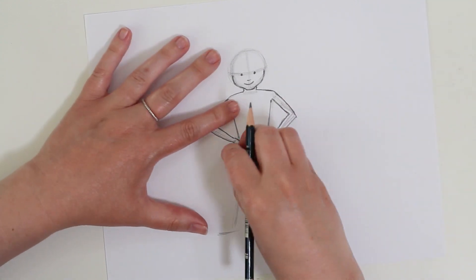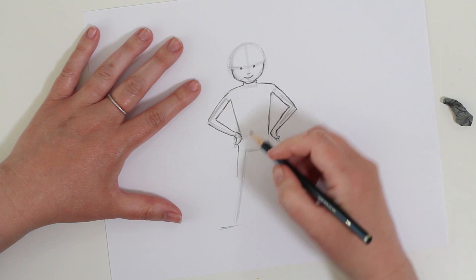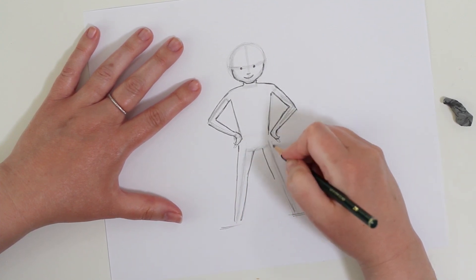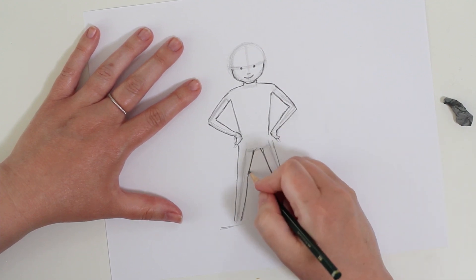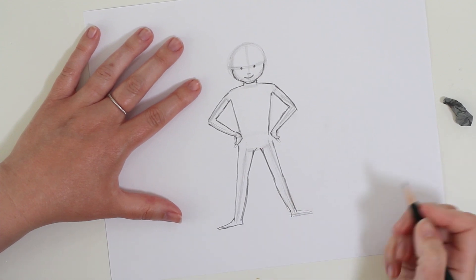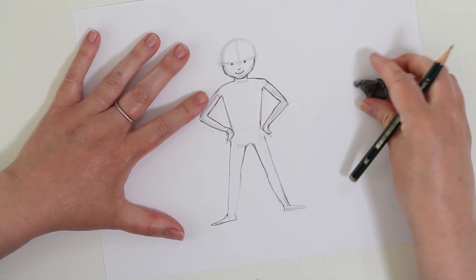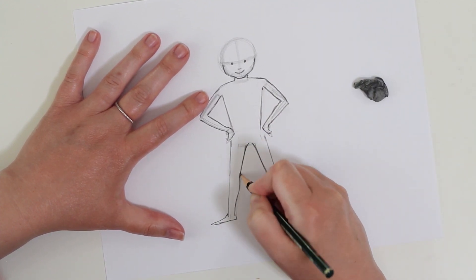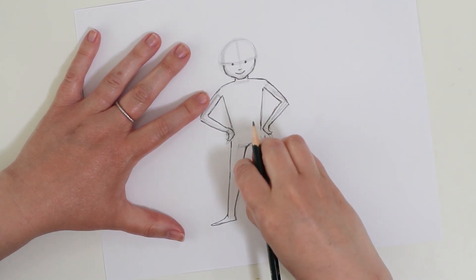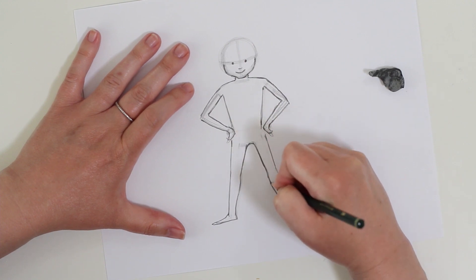Let's do the outside of the legs. Remember these guide lines act as the middle - like bones - and I'm going to draw in these legs, the quads and calves, just like this. We're taking a really wide stance because we are superheroes. I'm not going to detail the feet much yet because I don't know what shoes this superhero will be wearing. Let's erase those guide lines. Pay attention to what you're drawing as you're drawing it - if you need to erase or fix something, go right ahead.